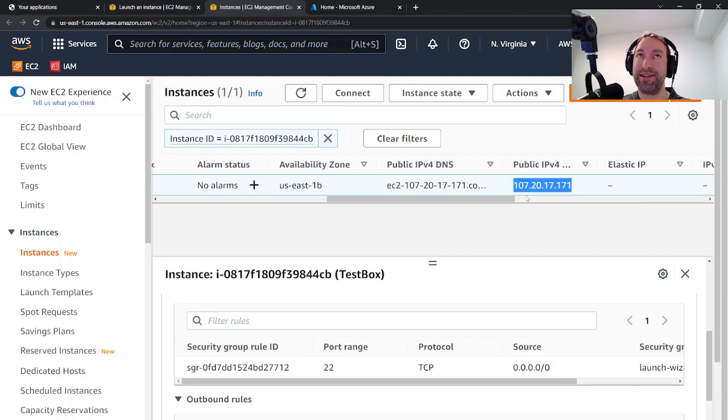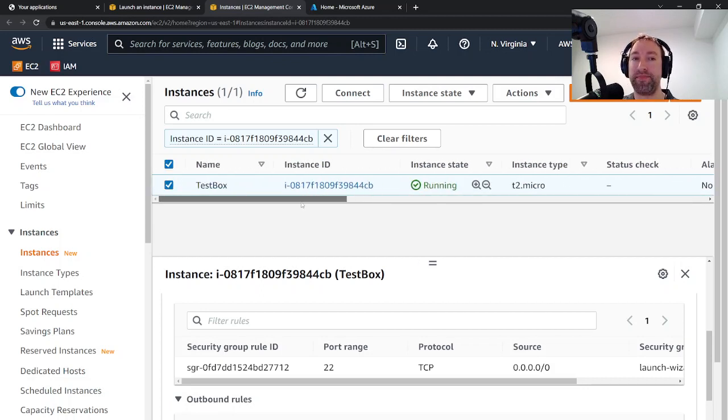Those are the two, three, four things that are required. Turn on the machine, get the public IP, make sure the key has been saved, and then use PuTTY or another tool. It doesn't have to be PuTTY to log in. If you have a Mac or Linux, you have a command line at your disposal. You can use SSH on the command line. Same thing for Windows 10 and 11 if you have that enabled. You don't have to use PuTTY. It's just what I've chosen to use for this specific use case.